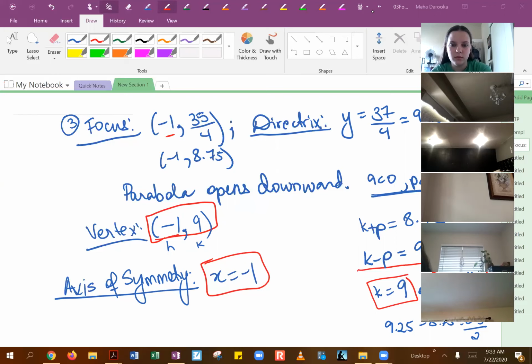Because I don't think we have enough information to find the x-intercept and the y-intercept. So what do we need to help us find the x and y-intercepts? Nobody? Come on, guys, you've done the x and y-intercept calculations in other chapters, so you should know what we need to find the x and y-intercept.